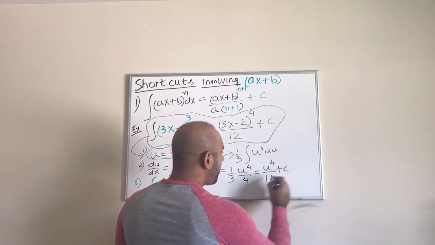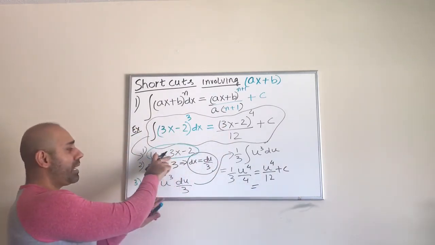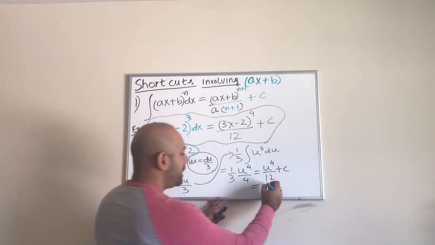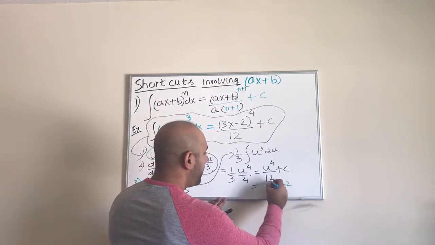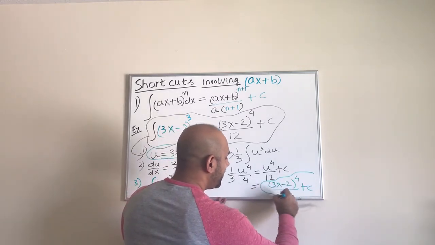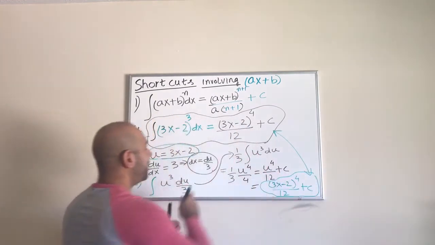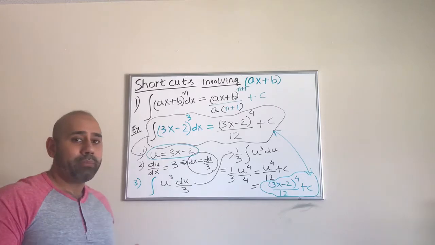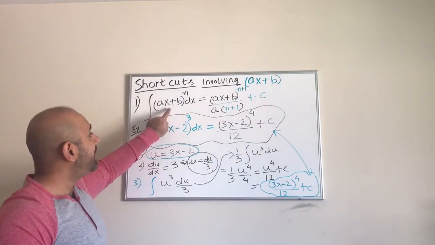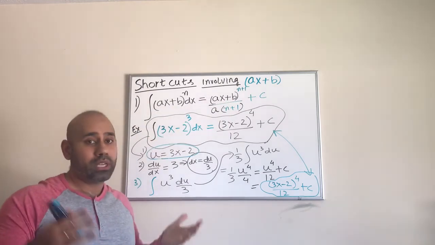But what is u? Guys, now after this step, we have to go back to step number 1, and we have to replace that u with whatever we have started with. So it is 3x minus 2 raised to the power 4 over 12 plus c. Guys, please check this and see that this exactly looks like what we have from the shortcut method. And that's what I have been trying to say, that we can also use the substitution method directly on this expression, and we'll get the integral to be the right hand side. So it's up to you.